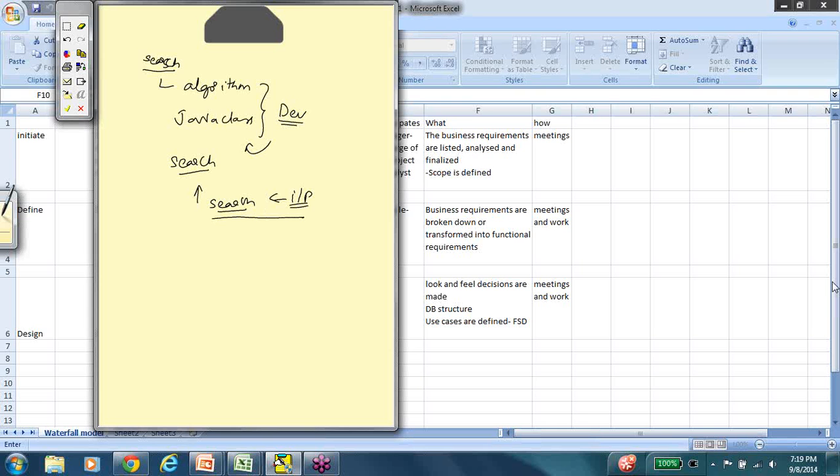If the data does not exist in the database, it should behave in a different way. So all of these are different ways in which the search can be used. All of those different scenarios or situations are documented in your use cases. As I said, I don't think we're going to do that today, but sometime next week definitely I'll show you use cases, and that will make more sense.